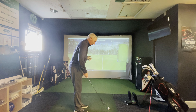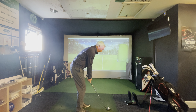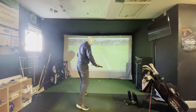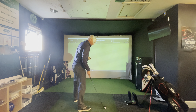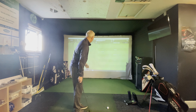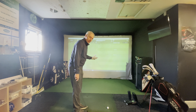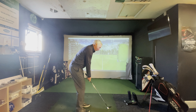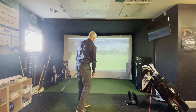So I've got my lob wedge. This would be my first shot of the day, and it's simply a very small movement — pretty much chipping it. I would hit quite a few shots like this before I even entertained hitting a full swing. I normally play a game on the simulator where however far my shot has gone, I try and hit it anywhere between 1 and 5 yards longer, just so I've got something to aim for and feel.